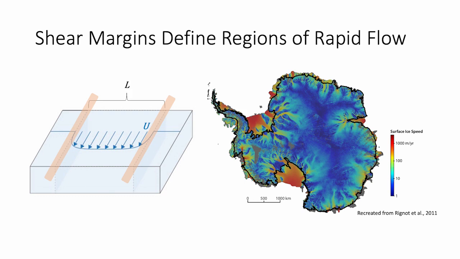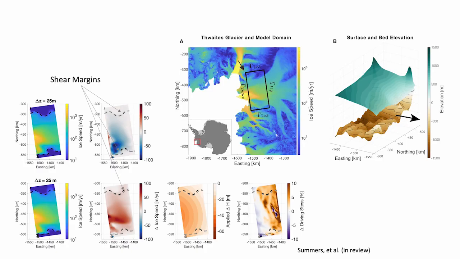My research focuses on modeling the future evolution of the shear margins at Thwaites Glacier in response to the currently ongoing rapid thinning of the ice surface. Our model that we developed solves for both the ice velocity within our domain as well as the location of the shear margins where rapid sliding transitions into stable frozen ice within the ice ridge. Our results indicate that there's potential for outward shear margin migration, particularly in inland Thwaites Glacier, potentially leading to accelerating ice loss in the coming decades.